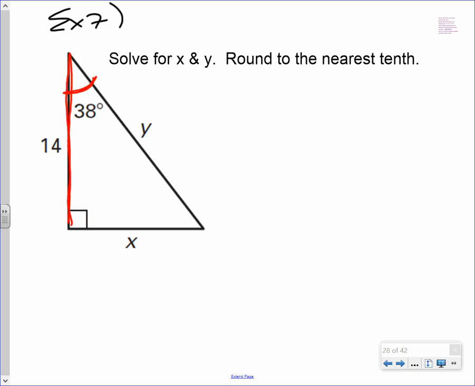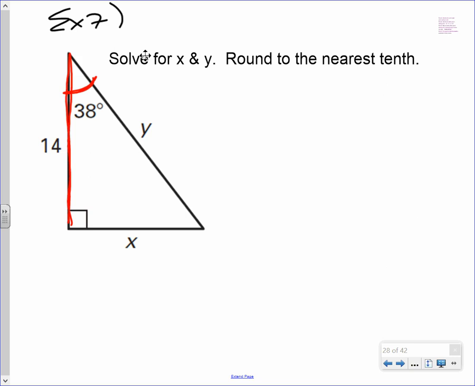So I'm looking at the three ratios, sine, cosine, or tangent. Which one involves adjacent? Well, this one, look at. So the cosine and the tangent involve the adjacent. So those are the two ratios I'm going to use with this problem. It's all based on what they dealt you. So to solve for x and y, I'll use cosine and tangent. Let's use cosine first. Watch.